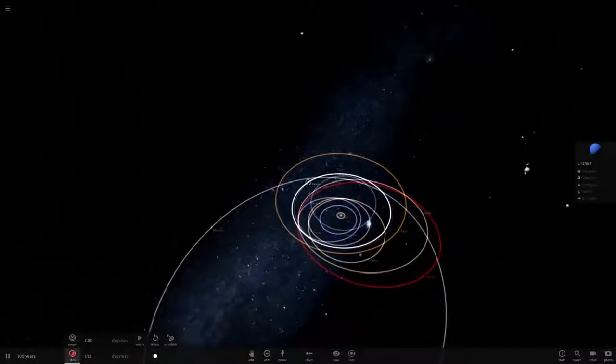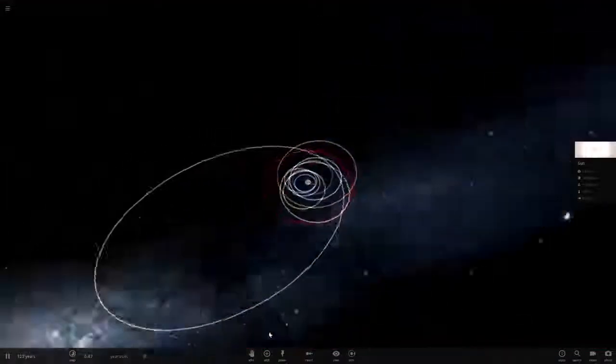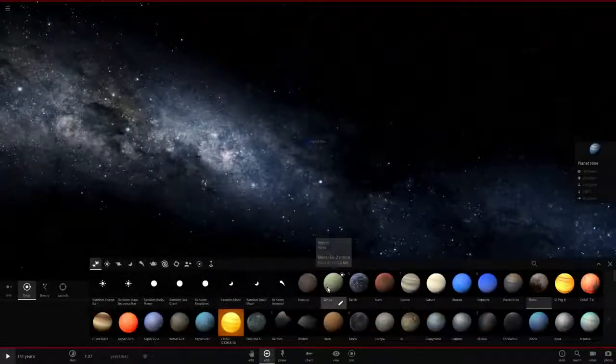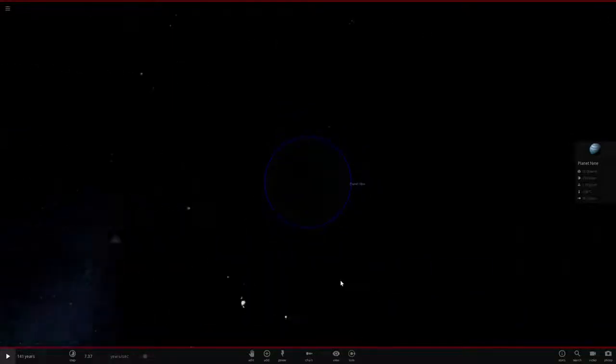Let's see how many objects. Let's speed up by a few more years. So we've got about 7 years a second now. Oh, this is crazy. So looks like Planet 9 is now long gone. Look how far away it is. Wait, it's definitely further than it usually is in real life. Yeah, so complete pitch black. Where is the sun?